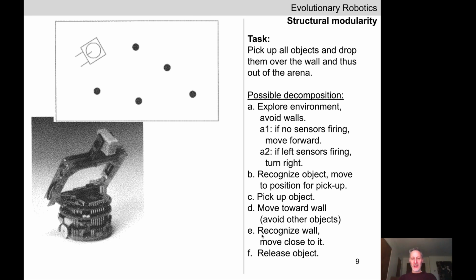Now that you're holding it, run a fourth behavioral module. This one might be a modified Braitenberg vehicle that causes you to move forward, but not turn away from a wall once you get to one. Sixth behavioral module, when you recognize a wall, position yourself right up so that you're touching the wall with your front. Then the 7th and final behavioral module, drop the object over the wall.